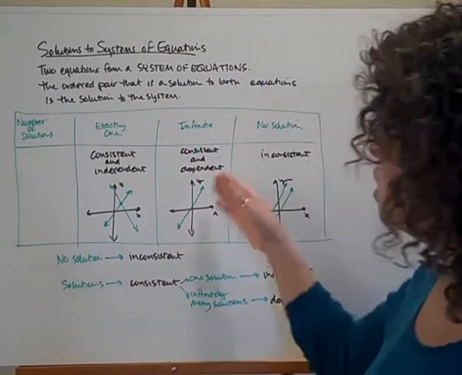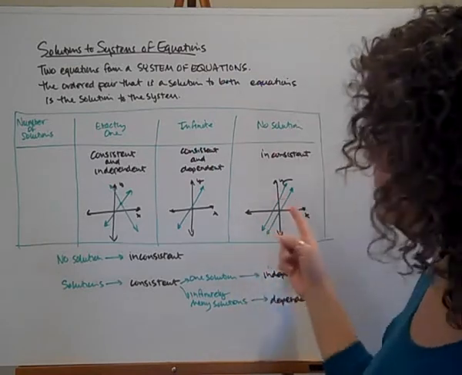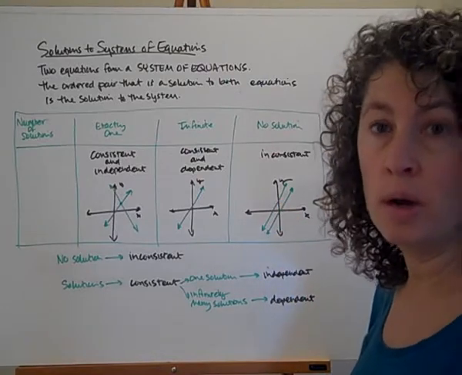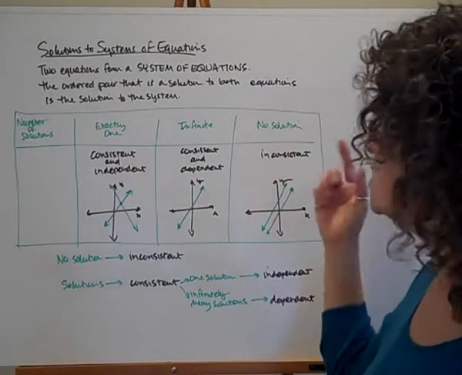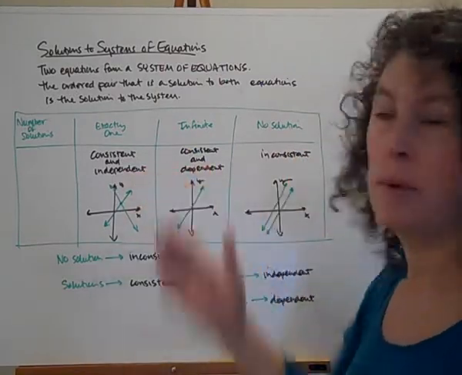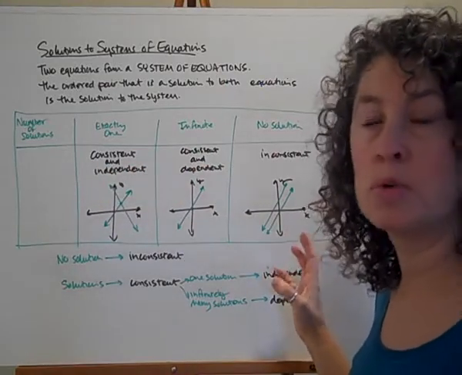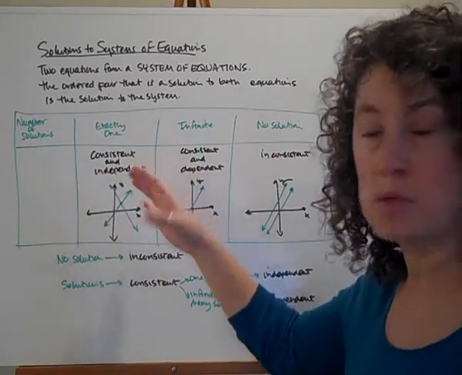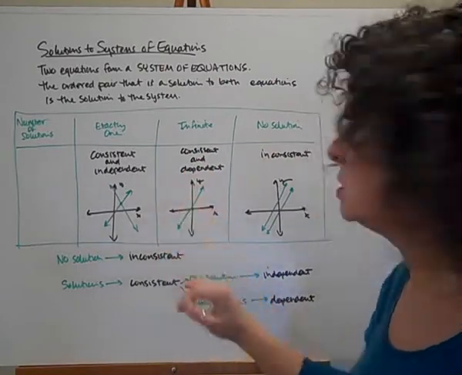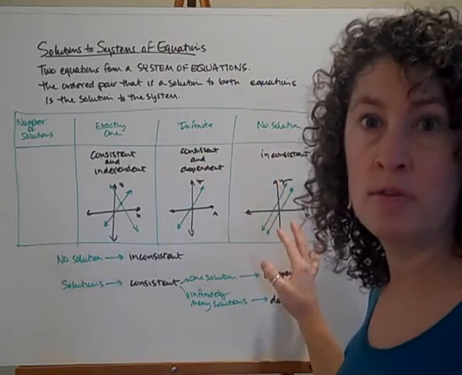They're the same line. We could also have two equations that never will work together, like when we have parallel lines graphed. So these two lines will never intersect anywhere, so there is no solution to them. Since there's no solution, we call it inconsistent. And if it's inconsistent and there's no solution, we can't really talk about the independent and the dependent. So we still have our three possibilities of solutions. We could have one solution, which will probably happen most of the time. We could have two equations that are the same, and we say there's infinitely many solutions. And it could be inconsistent. There's no solution. We have two lines that never run into each other.